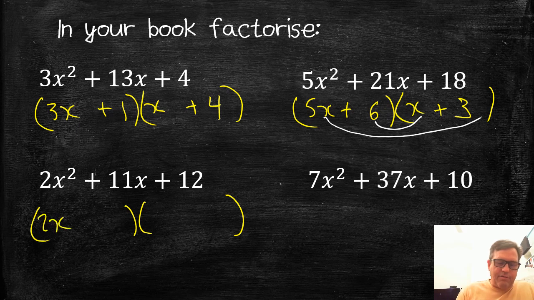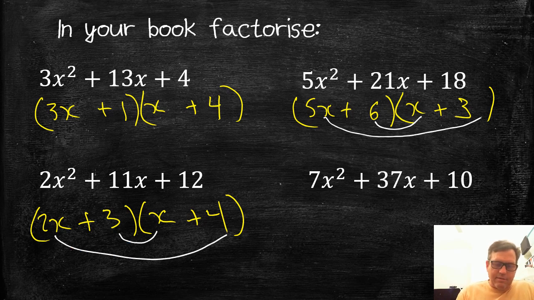Okay, next one. 2x squared is going to be 2x times x. There's no choice there. I have quite a few options for 12, so I'm going to need to try a few things. Is 12 and 1 going to work? No, that should be obvious off the bat. That's not going to work. What about 2 and 6? No, that's not going to work. What about 3 and 4? That is going to work. 3 times 4 is 12 for the end. 3x plus 8x is 11x. The key was 11x is odd. I was going to need an odd number, so 2 and 6 wasn't going to work because that was only going to give me even numbers. Even plus even is always going to be even.